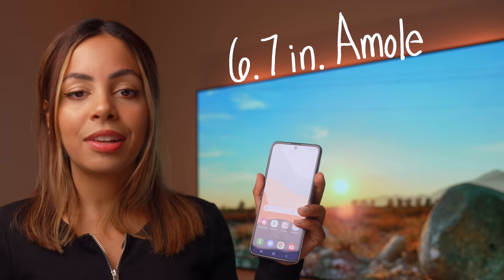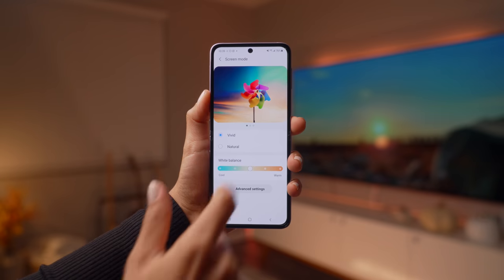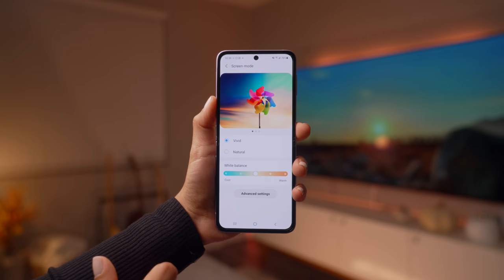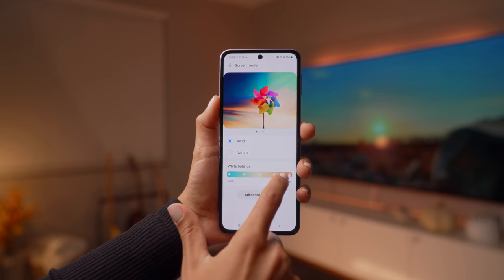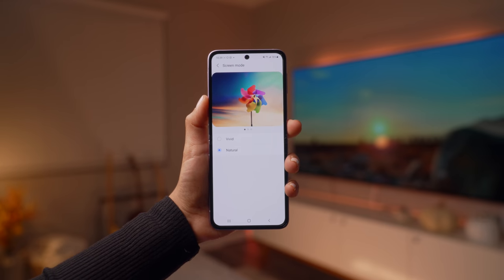Let's talk about the main display — that beautiful 6.7-inch AMOLED 120 Hz display. It makes everything you're watching look so vibrant and colorful, but the more I used it, it was almost a little too vibrant. So I went into display settings and changed the screen mode to natural. By default it's set to vivid, which is great for music videos, TV shows, and movies, but if you do a lot of photo and video editing, the natural setting might be a better tweak. Battery life has been solid too, with pretty much a full day of use with that 3300 mAh battery. Some days I wish I had a little extra juice, but thankfully there is up to 15-watt fast charging, which I definitely take advantage of on my photo runs.